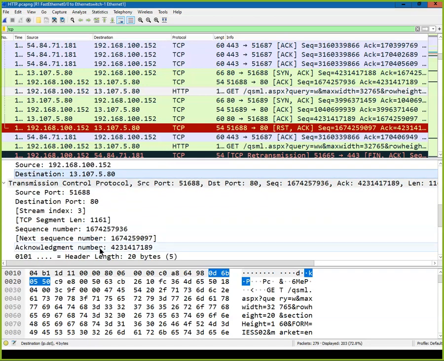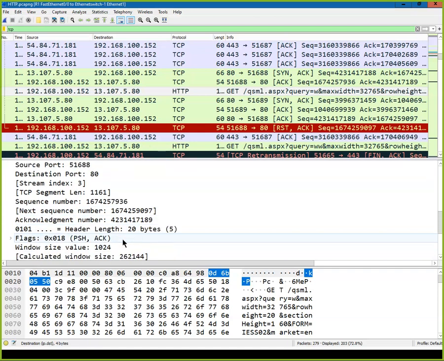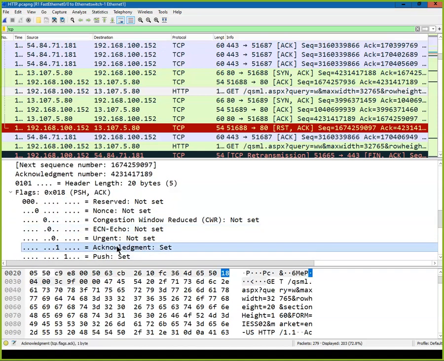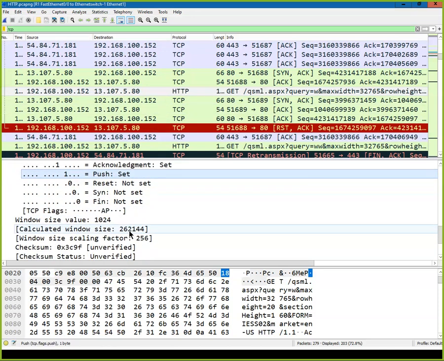And some other things, the acknowledgement number, the next sequence number that we would use for this thing, the header length, the flags that could be set. And this is an acknowledgement and a push. A push flag says don't wait for the buffer to fill. Send that information immediately. I don't know where this one went to, but typically it's going to be some sort of a stream. It uses TCP. Typically the streaming that we're using uses UDP. It's not going to do those kinds of acknowledgments.